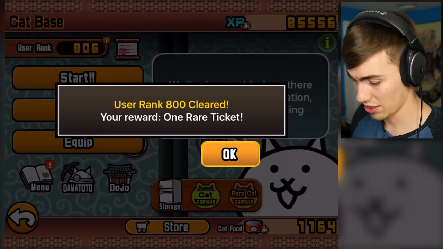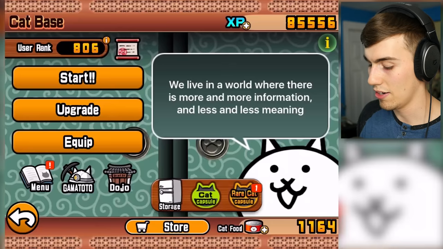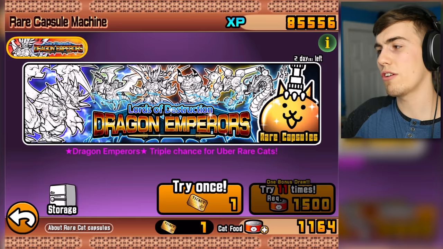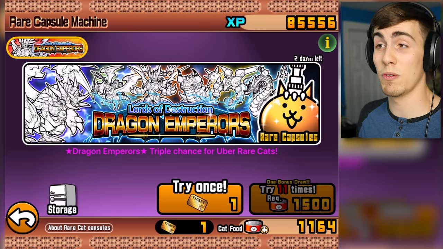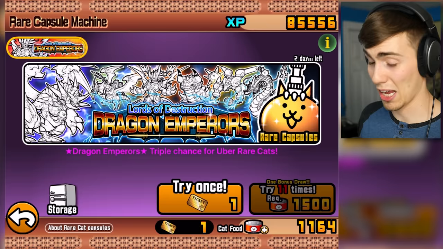Aw, crap. I accidentally hit the points button. I meant to hit start. I wasn't ready yet because now you're gonna fill up my energy. Shit. Okay, well, I just got a rare cat capsule or rare cat ticket, so we'll try it. Look, right now, guys, they have a triple chance of getting an uber rare cat. I don't know what Uberfest was, but honestly, Uberfest wasn't that great. Hey, it's better when they guarantee that you'll get an Uber in your 11 times draw. Because if that was the case, I would have got 3 instead of just 2. You know, I'm salty about that.